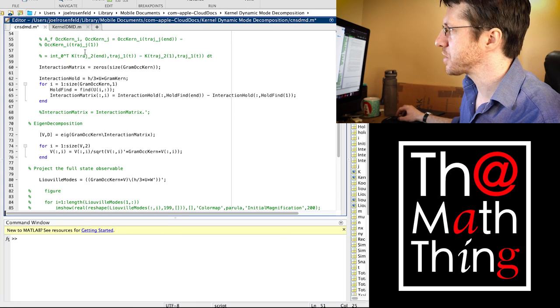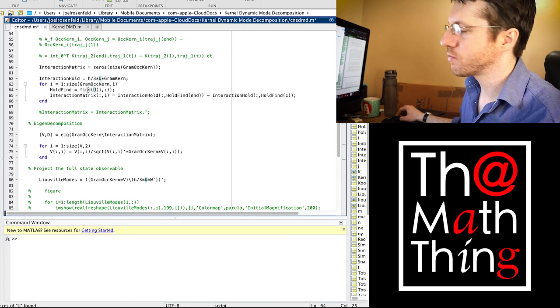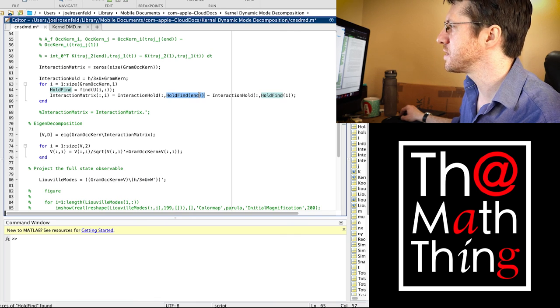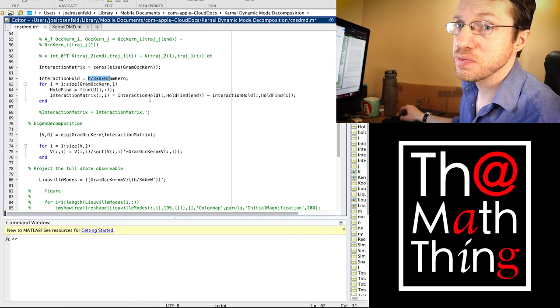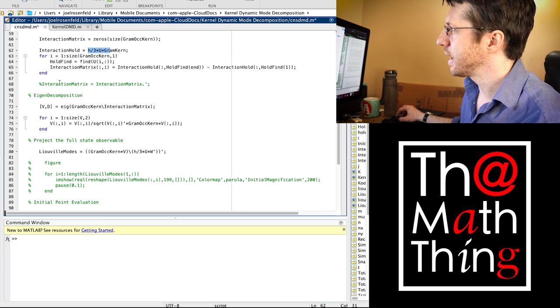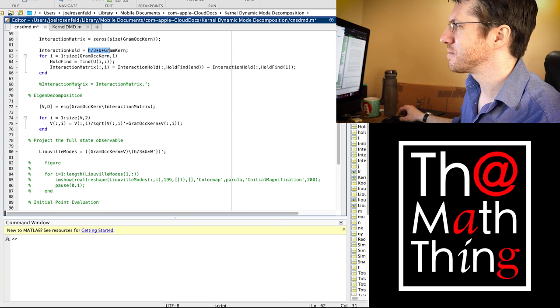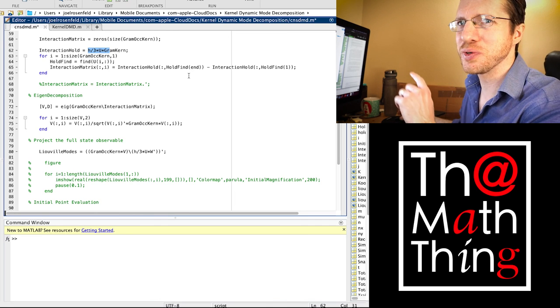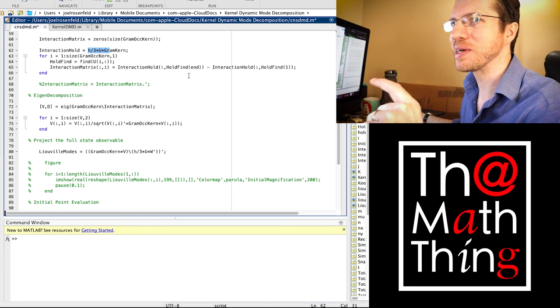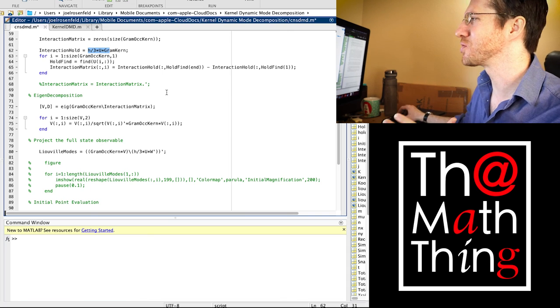So then we do the interaction matrix where we take a look at the U values, and we take the first and last one, and that gives us these indices. And then basically we take our occupation kernel Gram matrix, which has one integral done, and take the difference of those two columns. It's pretty good. If you do it columns versus rows backward, I can't actually remember which one's right, one makes it all run backwards in reconstruction, one makes it run forward. So you'll have a good idea if you screwed up or not.